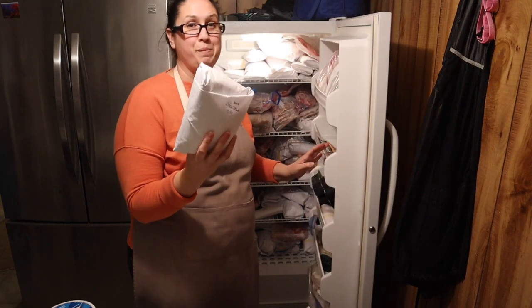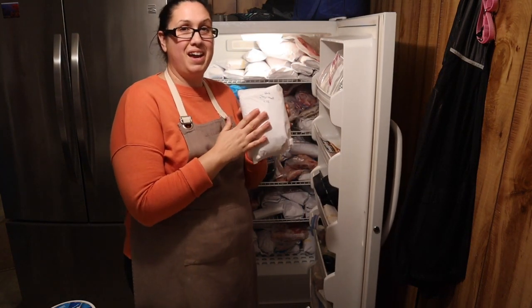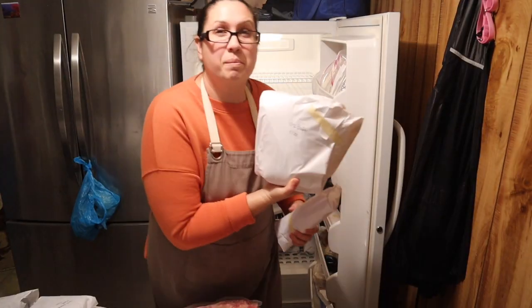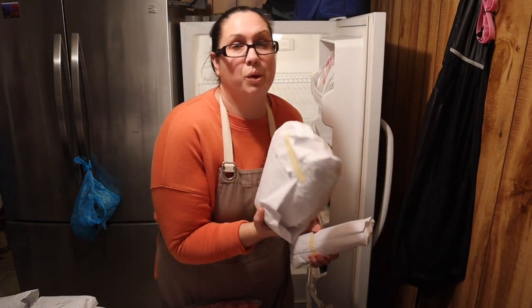Now we're getting to our pork meat. All the pork that we went ahead and cut up and put into freezer safe paper. I've got a pork butt. We love to smoke pork butt.